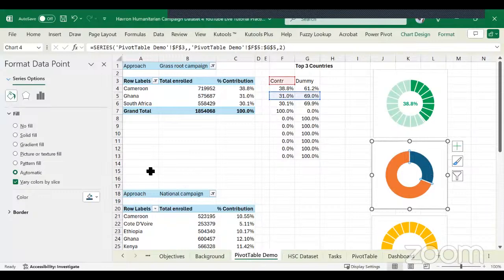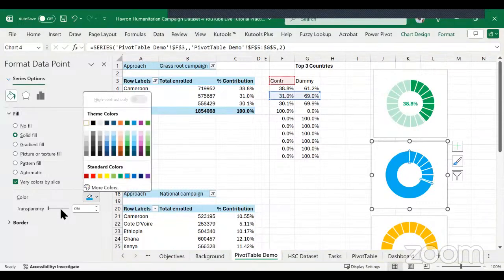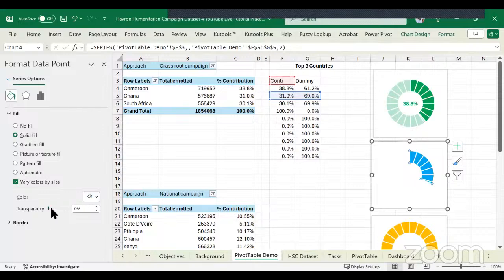So this is our score. We have no fill over here. Then for this other one, we are going to have it as solid fill and then make it white. Then adjust the transparency again to 20 something, depending on what you want. It is not compulsory that this fill must be white. You can choose any other color of your choice.